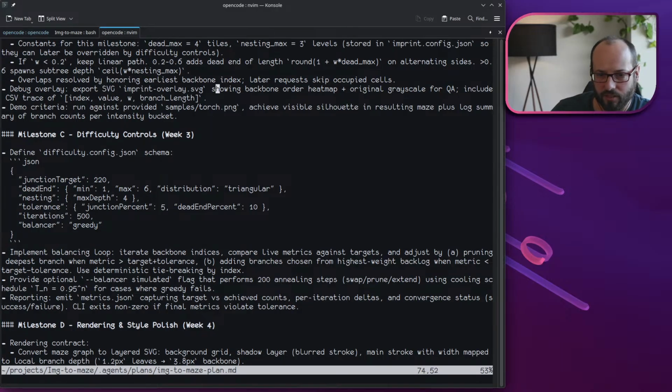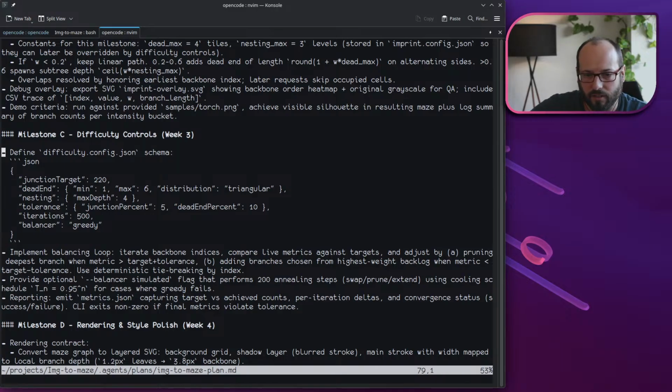Include CSV trace. Original grayscale for QA. Okay. Demo criteria: run against the provided samples / torch.png. Interesting. Achieve visible silhouette resulting in maze plus log summary of branch counts. Oh, log summary of branch counts.